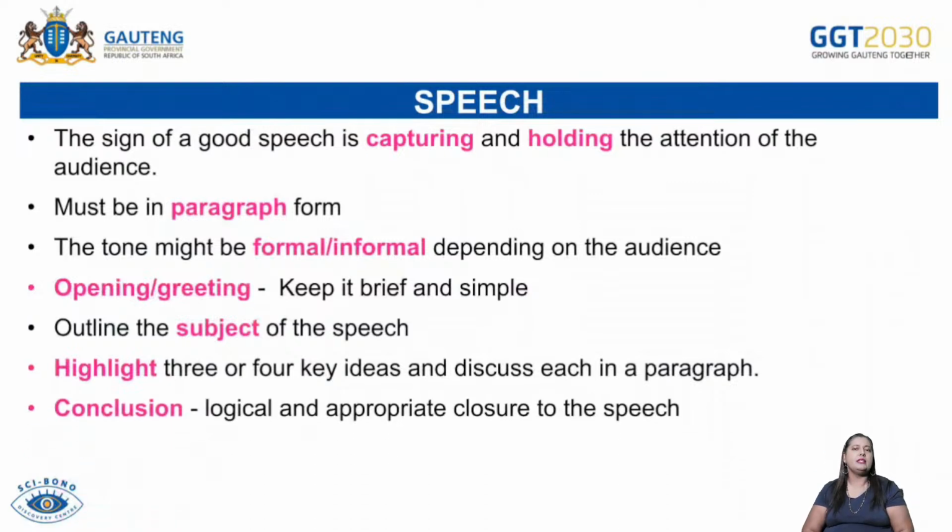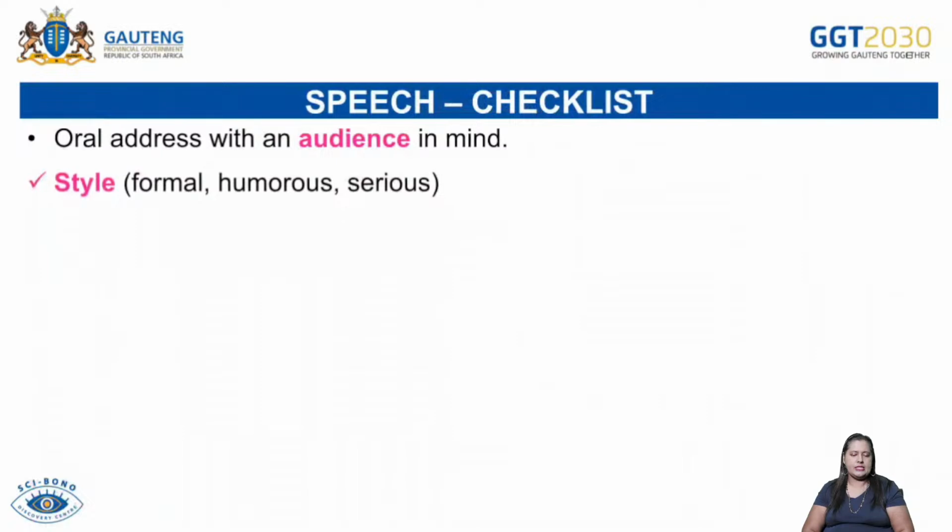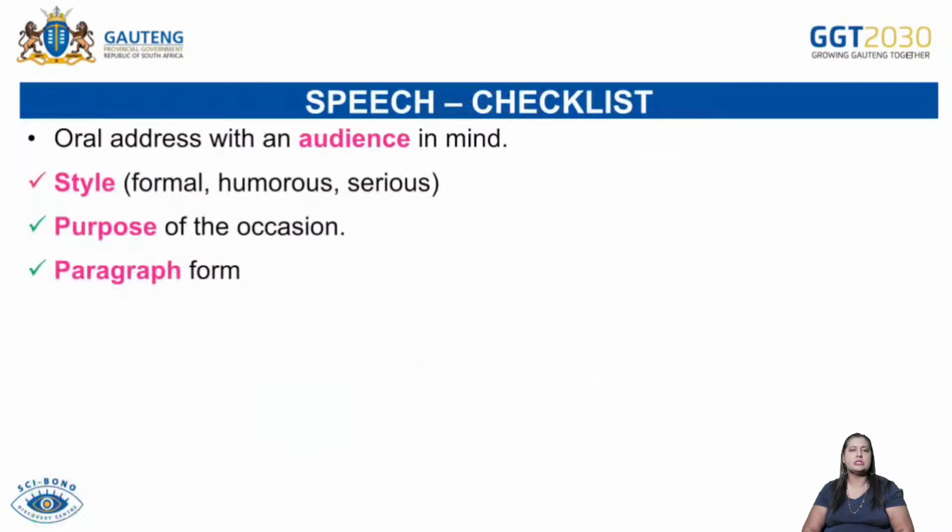And then finally, in the conclusion, please don't leave the speech hanging in the air. Ensure you have an appropriate conclusion to that speech. So, did you take note of your audience? Did you ensure that your style is also either formal, humorous, or serious? Did you note the purpose of why you're writing the speech? The occasion at which you're going to present the speech, for example, would be important here.